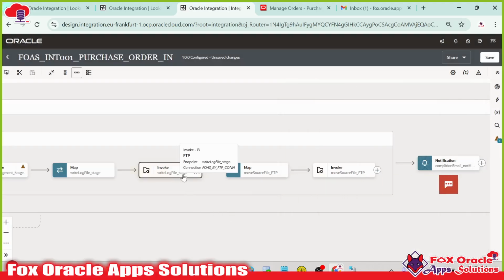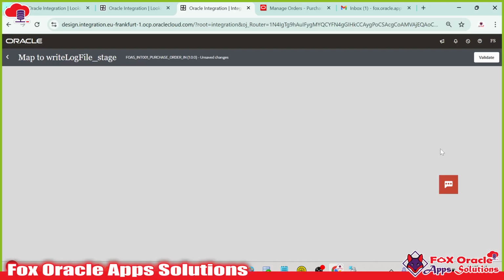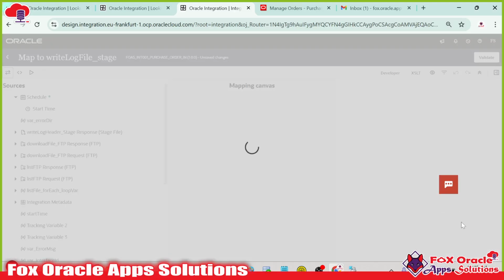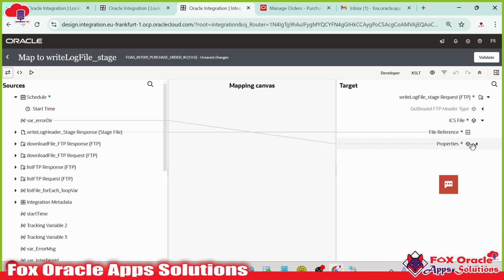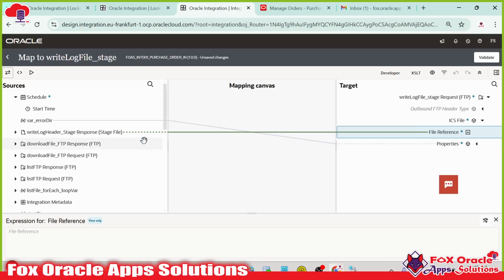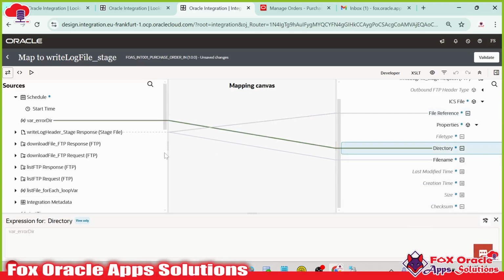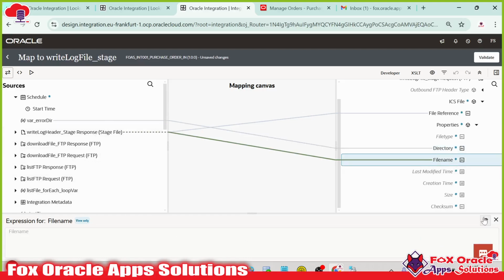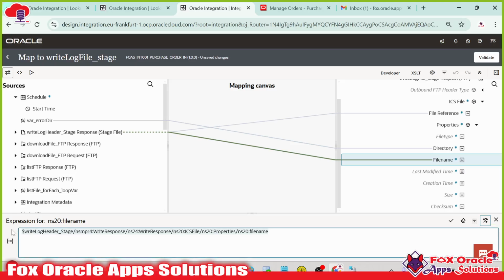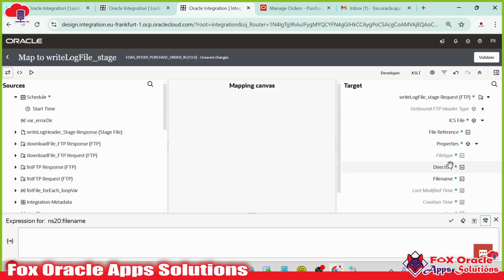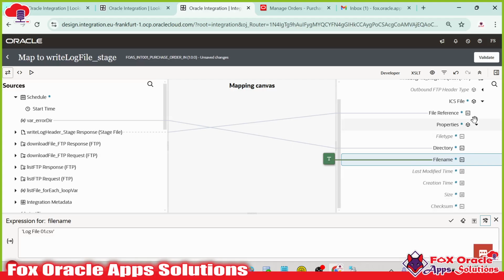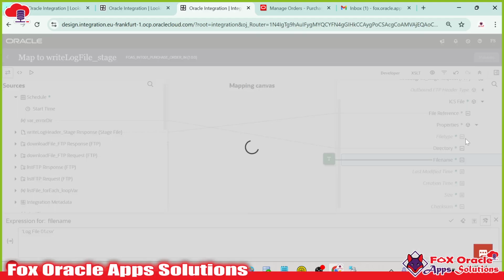If you go to the mapping here, the write stage, just cross-check. We got to know how all these operations work. This is the file we are going to write at the file server, and where we want to write. We want to write at this directory. This directory is the error directory. This is the correct directory, and this is the file name we want to write. Let's provide the file name. That's maybe too long. Let me provide the name as log file 01.csv. That's done.